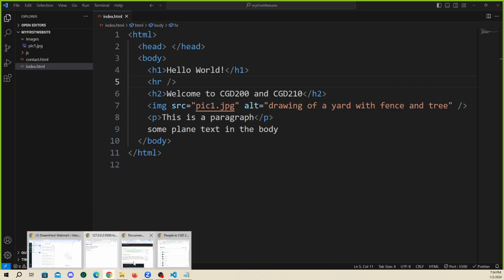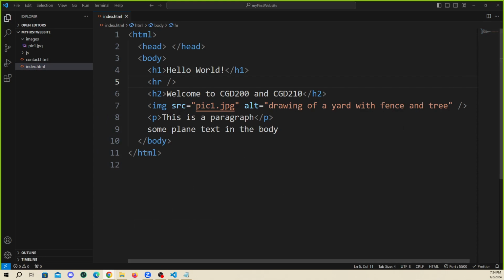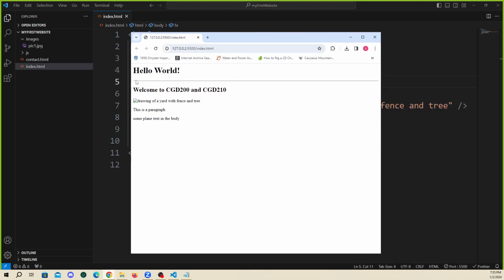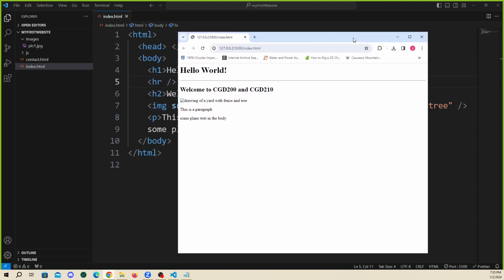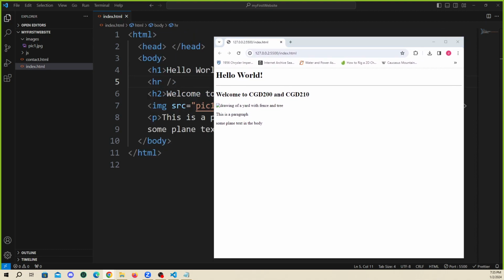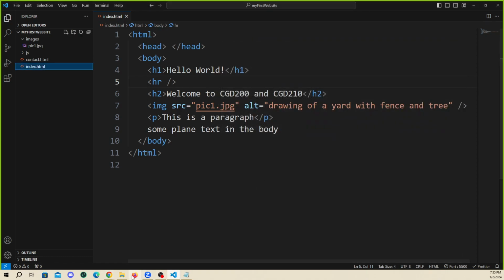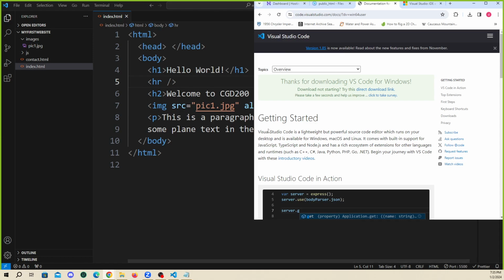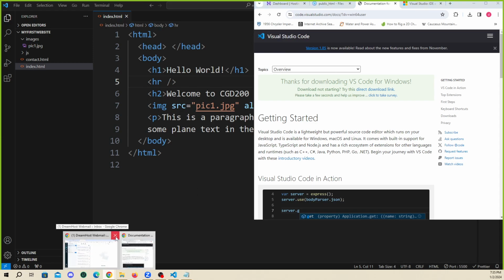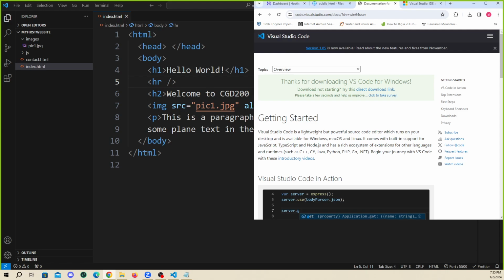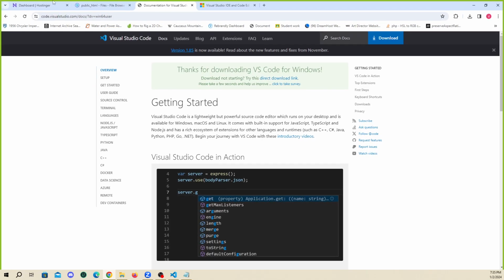Now, why is this not opening? Oh, it opened here on the side. There's the horizontal rule. I'm gonna go ahead and close this other window so I don't get confused. Just keep everything here. And can close that one. Alright, so just have one Chrome open here.